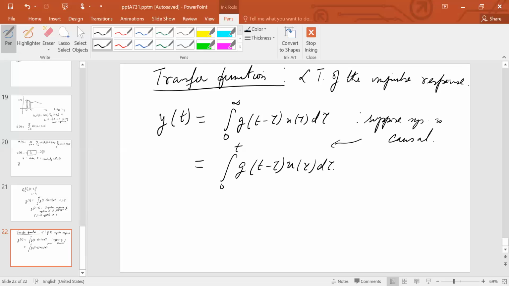So let me truncate u tau beyond t, right? This u tau, tau is the running variable. So let me truncate this input beyond the time instant t. If that is so, then basically I'm multiplying this by 0 for every value of tau greater than t, which is the same as taking the limit from 0 to t in this integral. So if in addition this is causal, then this is how the input and the output are related, where this g is the impulse response. So if someone gives you the impulse response of a linear time invariant system, they've given you everything that you need to know in order to be able to solve for the output of the system for a given input, in theory. Okay? But of course, things are not as simple as they appear. So this is known as the convolution integral.